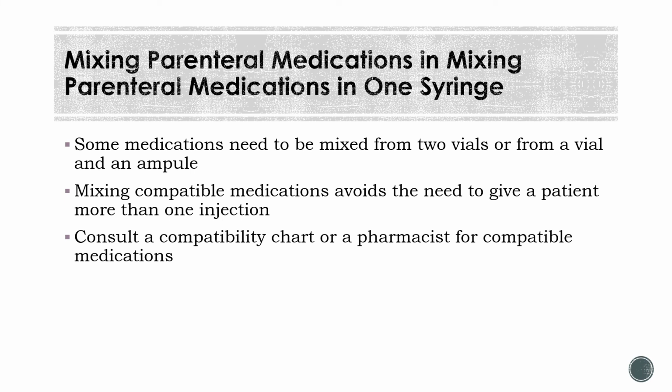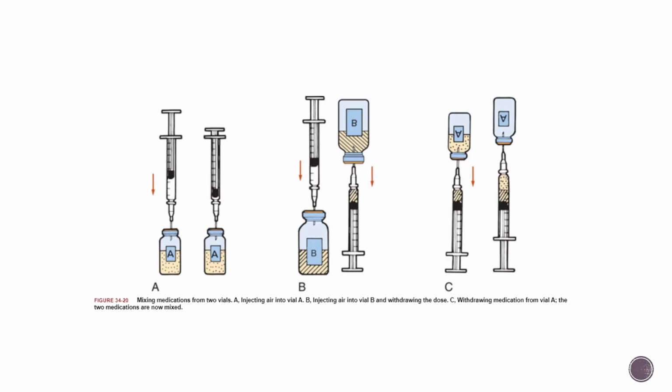Now is mixing different types of insulin in one syringe. Sometimes we mix 2 types of insulins together to avoid the need to give more than one injection, like when you need to give a short-acting and a long-acting. Before mixing, it is important to check if both insulins are compatible. You can check the parenteral monograph or consult the pharmacist for the compatibility of the medication.